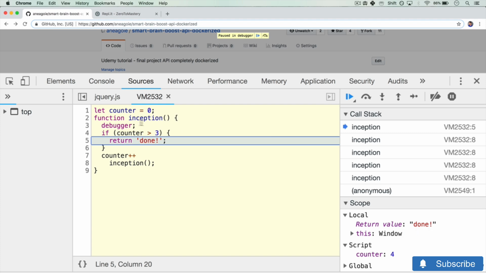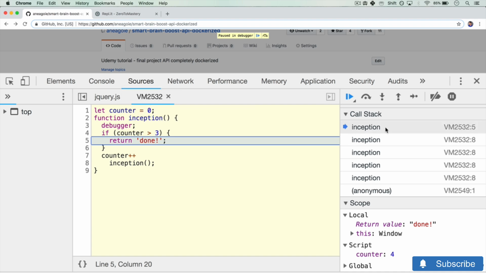We've now returned done, and we're no longer going to call inception. The call stack is now going to start popping off these functions because it's going to say, oh, we have a return keyword. I'm going to stop whatever I'm doing at the bottom here and return from this function.